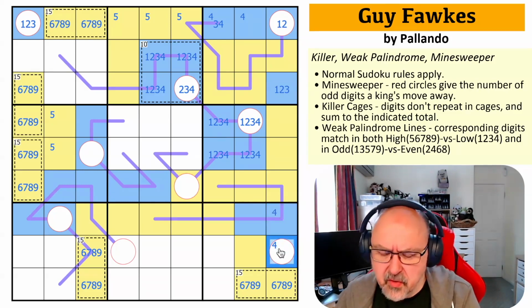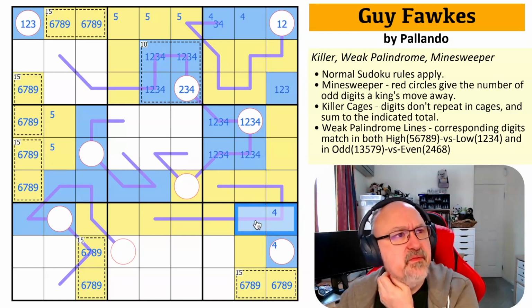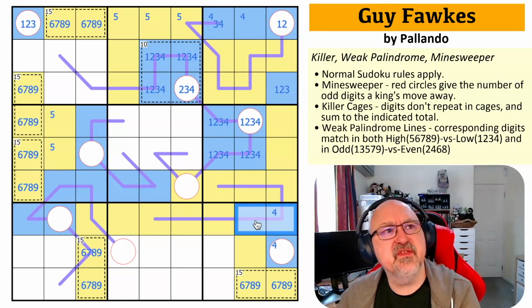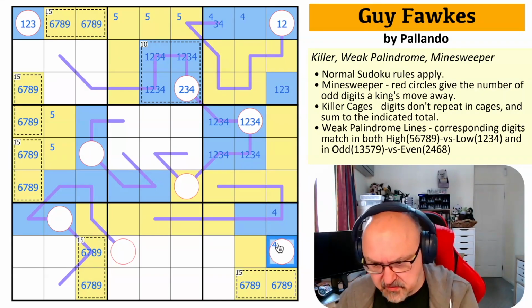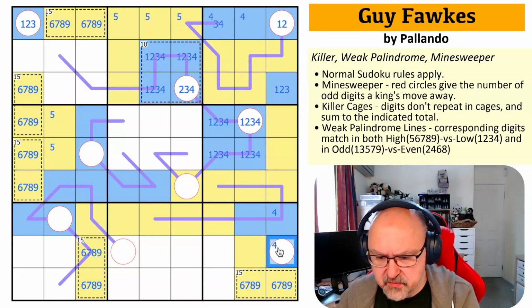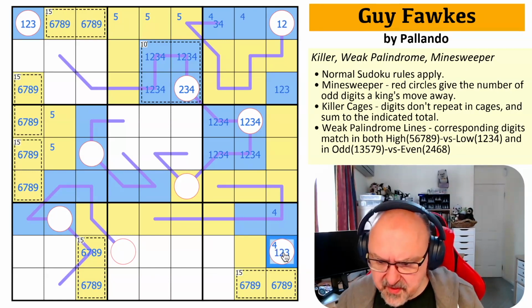No, I almost got that wrong. I was about to say this couldn't be 4, because if this was 4, then no, it's counting odds, not evens. I'd done something like this before, where if it was even, it was counting evens, and if it was odd, it was counting odds. But my brain just clicked into the wrong mode. Always remember your rules.